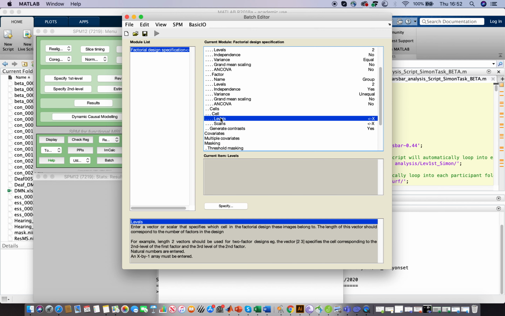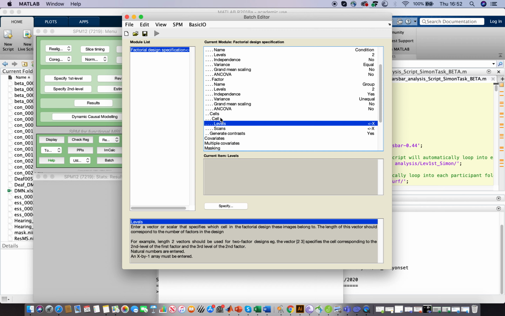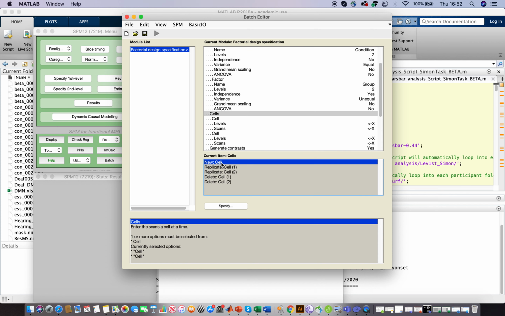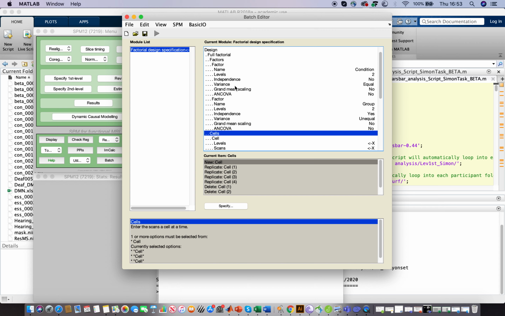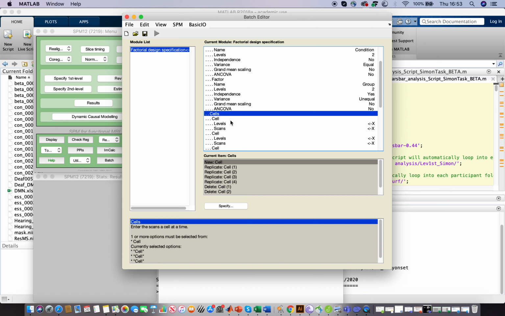Now I will create basically the cell that goes in my matrix for the analysis. So to do so, basically I create 4 cells because I have a 2x2 experiment. And remember the order we use: condition is first and group is second, and this corresponds to the levels.